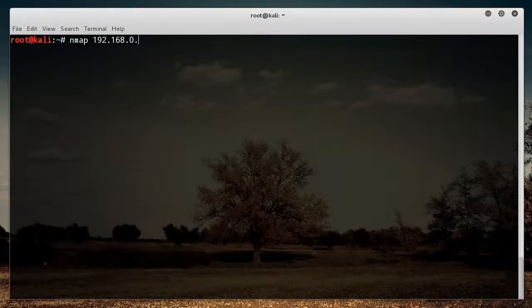Now, if you actually want to scan an entire subnet, and by that I mean all devices from 0 to 255, then you can either just write 0-255, or you can just write an asterisk, the star above the 8 on your keyboard. Now again, this is going to take like 10 minutes if I do that, so I'm not going to waste your time. However, that is how you do that, and let me move over to my desktop because I want to show you guys something else.